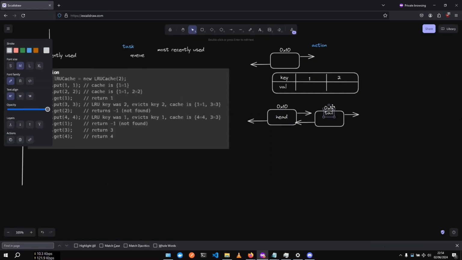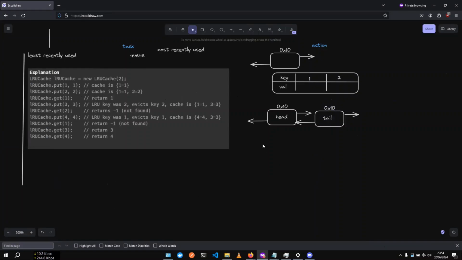This is just housekeeping duties. We just want to keep track of where we begin and where we end.